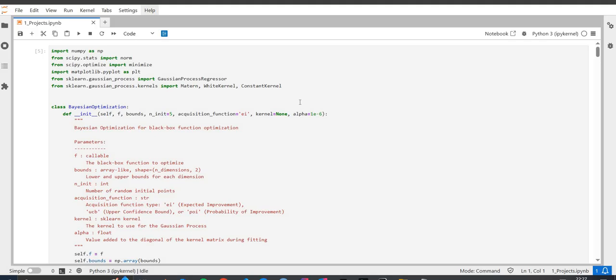Bayesian optimization is a solid choice for this kind of task because it uses a probabilistic model, usually a Gaussian process, to make smart decisions about where to evaluate next. Instead of brute forcing the solution, it builds a model of the function, balances exploration and exploitation through an acquisition function, and picks the next point based on what seems promising. So we'll go through the core components step by step, building them out in code, and by the end you will have a working optimization tool that you can actually use on your own problems.